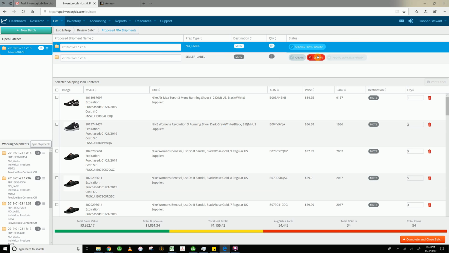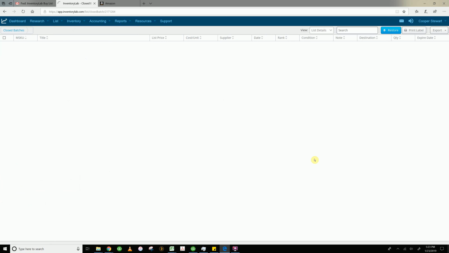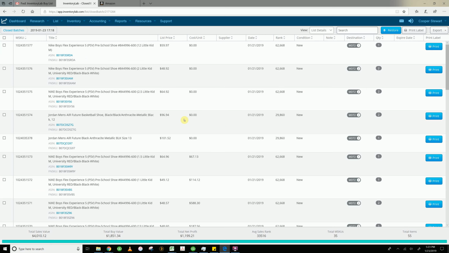And now that action has been taken on both of these potential shipments, now I'll hit complete and close batch. And at this point, the shipment is now in your Manage FBA shipments inside Amazon Seller Central.